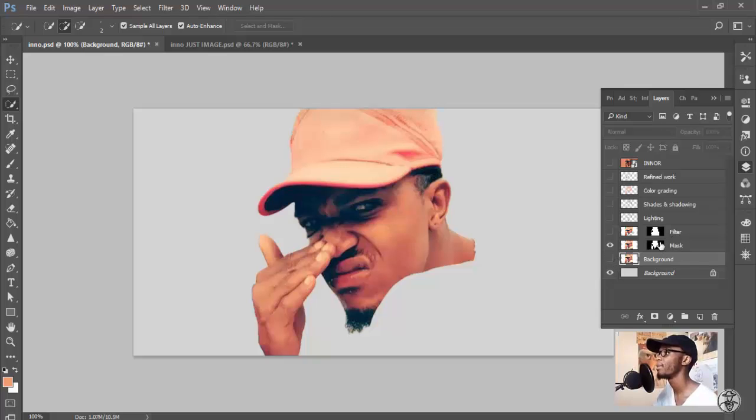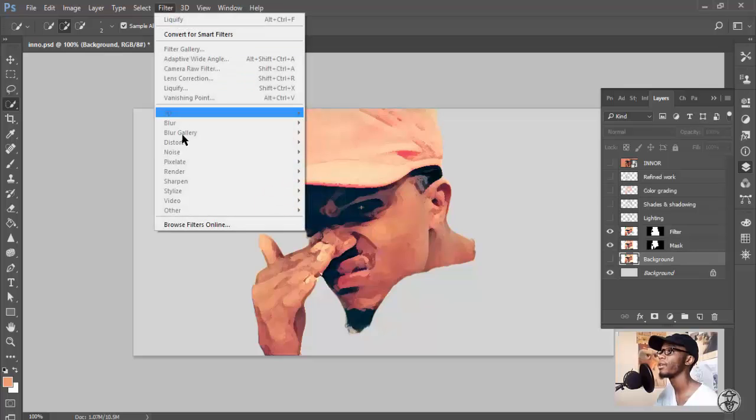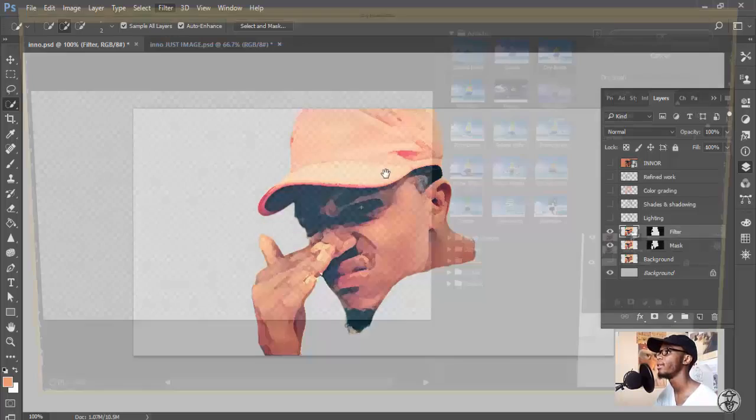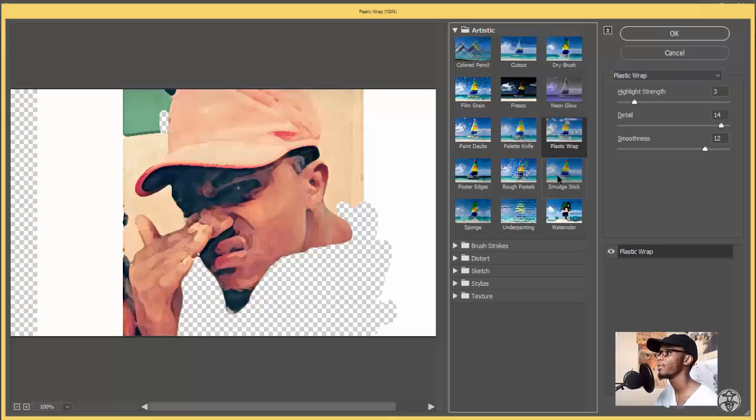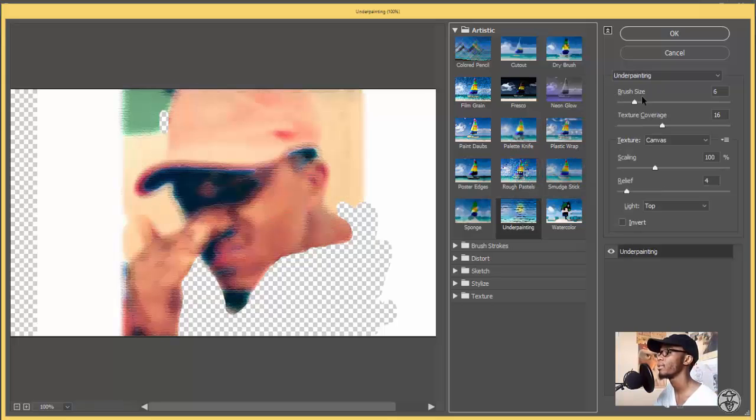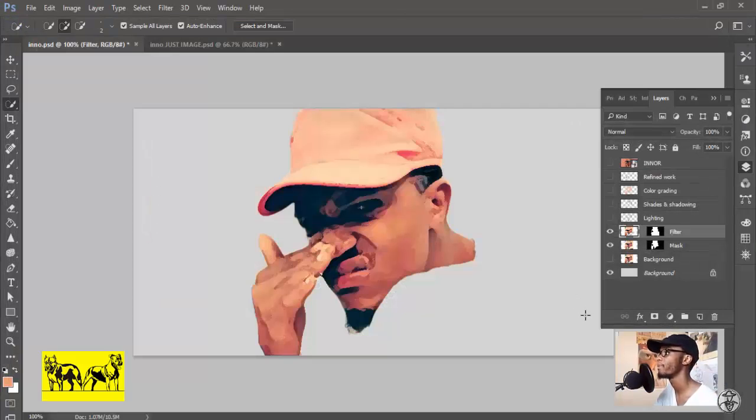And then because he wanted me to use him as a cartoony character, I started adding some filters like this one to bring in more of that cartoony look. If you're not familiar with how to add filters, you can go into your filter menu, then into the filter gallery, and you would find it right here. You just use this one, dry brush, and there's a lot of great stuff that you can use as well.